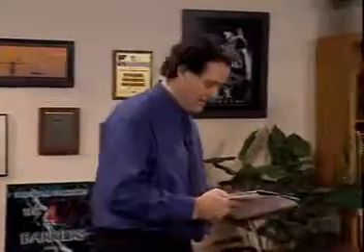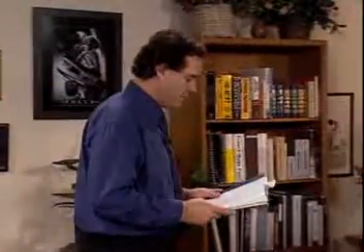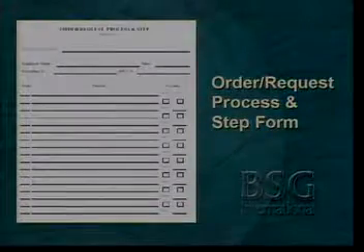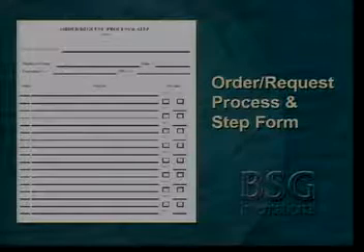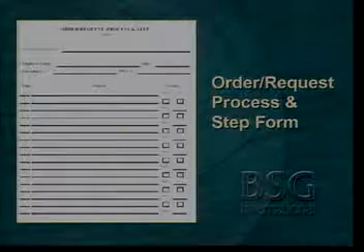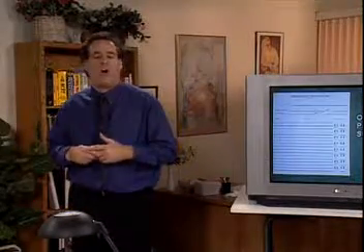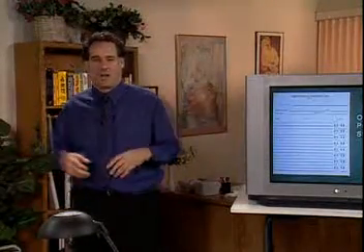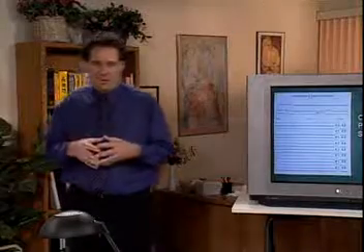All right, let's look now at page number 4. Page number 4 is the order request process and step. What we're wanting you to do is to look internally within the organization. A good way to start, remember, our process and steps is just like flow charting. We've all done the flow chart stuff before, or process mapping, or whatever you want to call it.